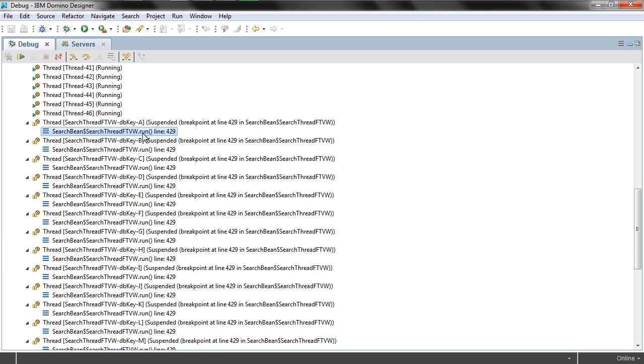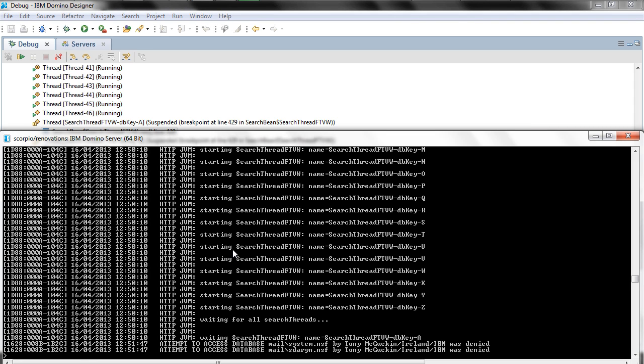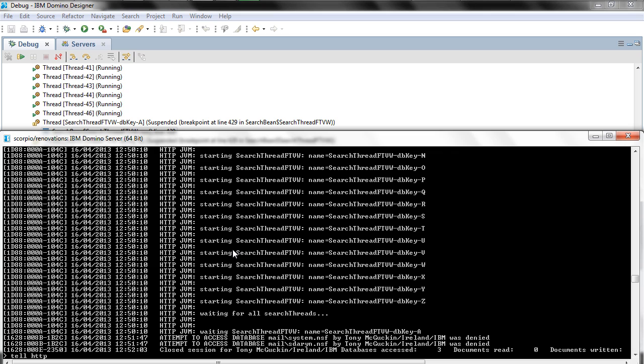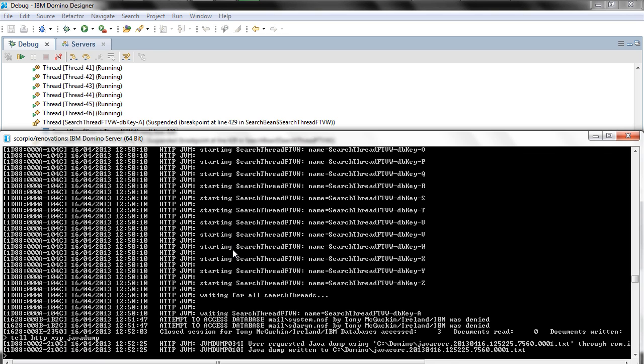Given that we are now creating a multi-threaded application, you may find it useful to also be able to analyze the activity of threads and monitors within your application. So by using the Domino Server console, if I were to create a Java dump, I will then be able to analyze activity of threads and monitors within my application. So for example, here on the server console, I issue the command tell http xsb java dump. That creates a corresponding Java dump.